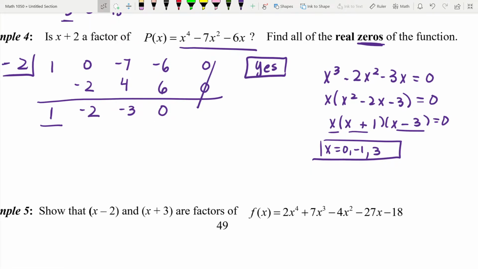Say it really loud, Jackson. And a negative 2. They want all of the zeros. I know if x plus 2 is a factor, x equals negative 2 is a 0. Another reason I know that I probably am missing one, guys, look, that's an x to the 4th, so I should have 4 solutions, okay?